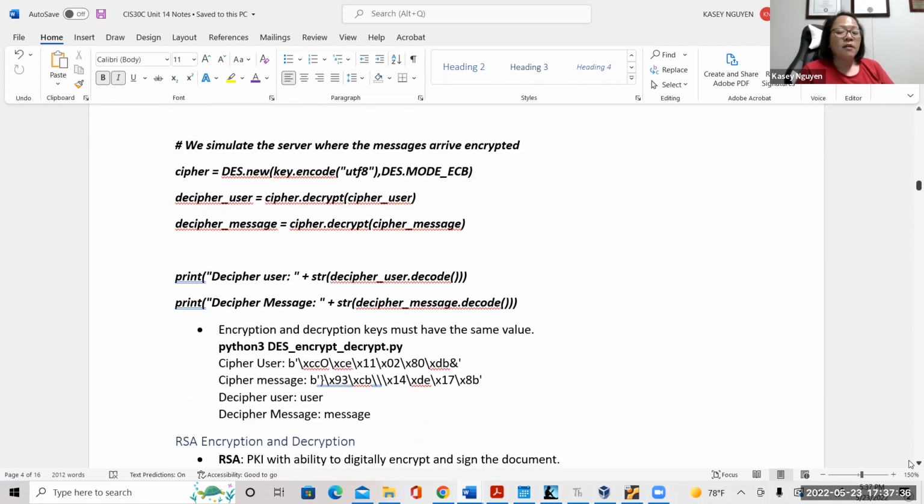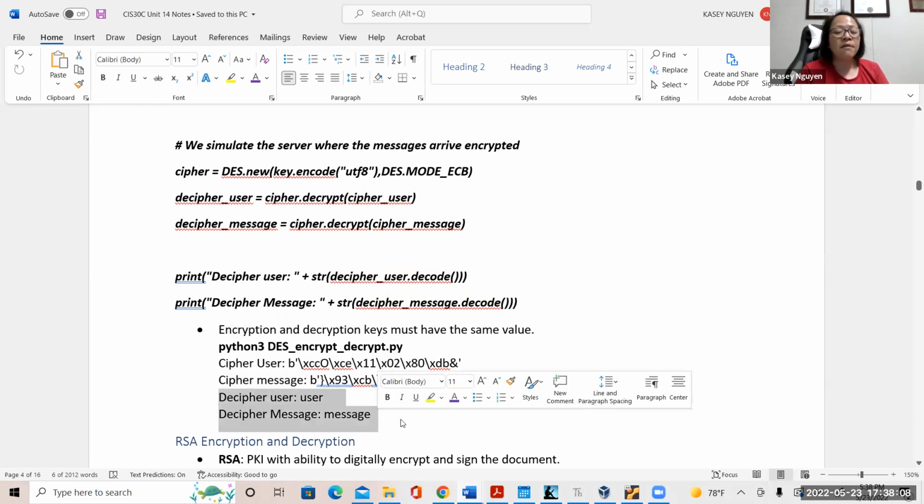So when you execute this in terminal or command line, you would have Python 3, and then we can just call on the Python file. So you invoke the execution for encryption and decryption from the Python file, and it would display this for the encryption, and then the cipher for the decryption.